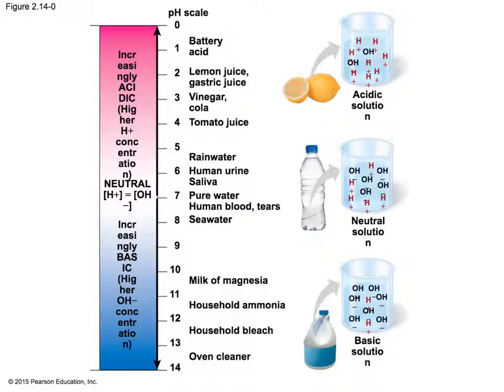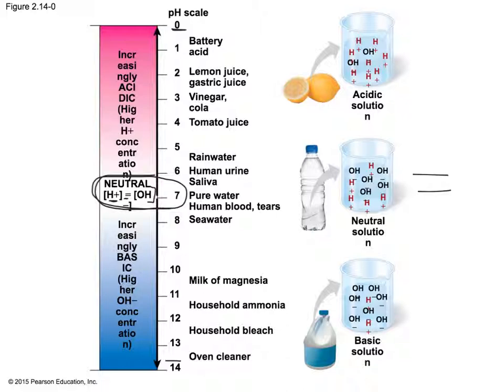All right, so when we have neutral, you might have heard me say it before, but neutral is going to be a pH of 7. So remember, a pH scale goes from 0 all the way to 14. 7 is going to be neutral, and what that means is that the concentration of hydrogen ions is equal to the concentration of hydroxide ions. The screen here, the wording got a little messed up. So hydroxide ions and hydrogen ions are going to be equal. So the picture here shows everything is equal.